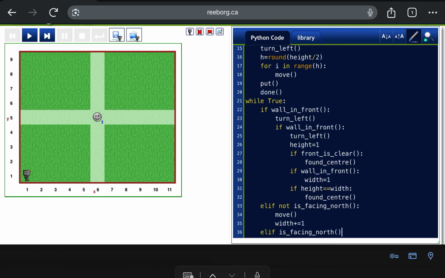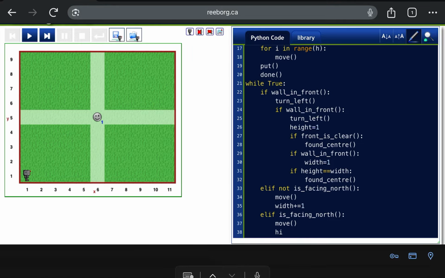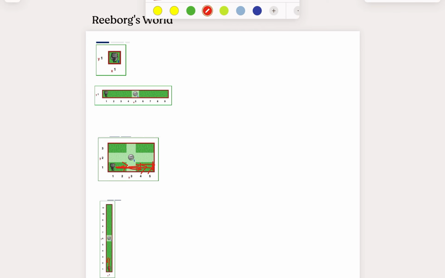If it is facing north and the front is obviously clear, so it will move and keep track of the height. And so when it is facing towards the north, it will move.